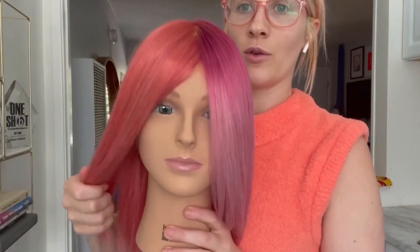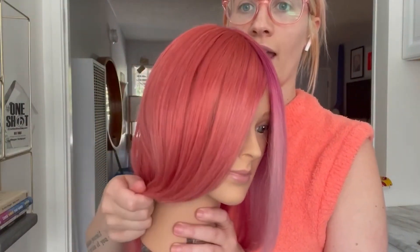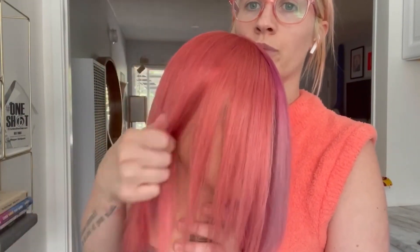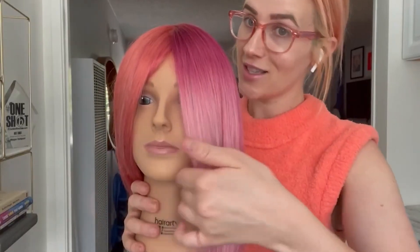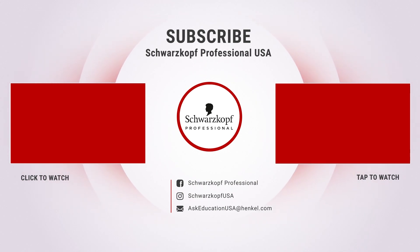This side is our rosy peach and it came out really pretty. The formula was 10 grams of 788 with 20 grams of clear, and it left us with this really pretty bronzy peach — it's really, really nice. I wanted you guys to see it because I know it looks a little scary when it's processing, but you have to trust the process. Thank you guys for watching — I hope you learned some cool tips and tricks about Vibrance and that this makes you want to try it out.